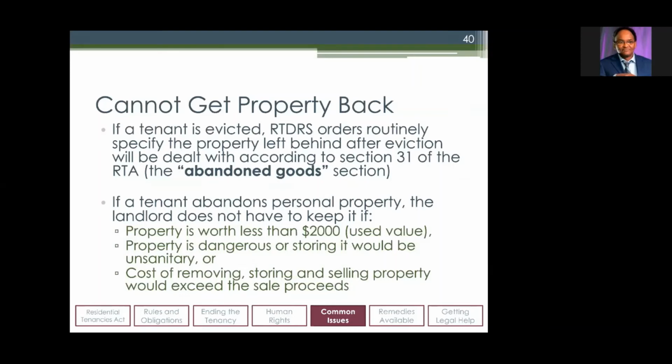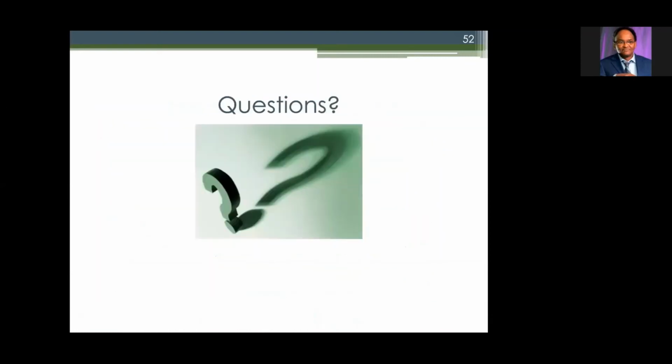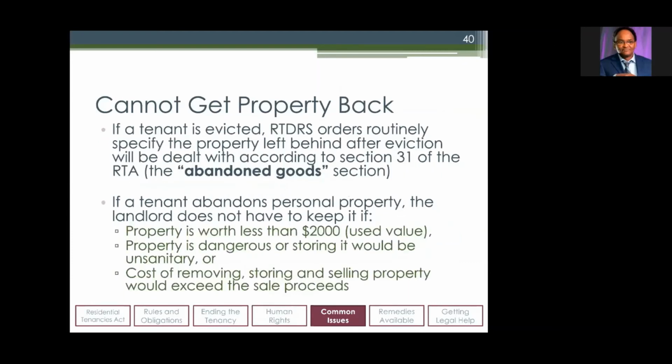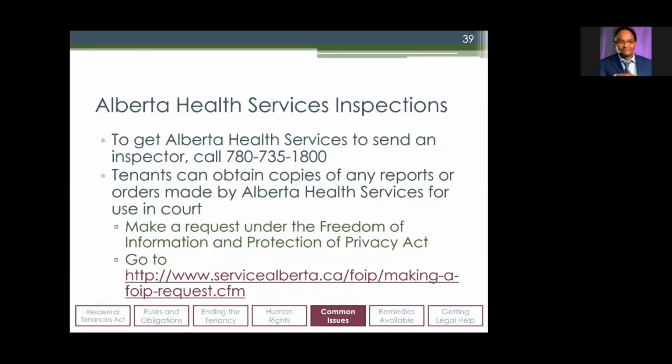You can also, let's see if I have the website address. No, I don't have the website address here, but you can even Google them. Even if you Google Alberta Health Services inspection, you would get to the web page where that inspection is described. You may be able to request it online now, I'm just not sure. The government is slowly making the move to provide services and arrange appointments not by phone call, but through online systems. But in the last couple of months, because of COVID, those systems may have been disrupted. Generally, with the government, you can trust that whatever information is on their website is current. So if it currently says that you have to call, then you have to call.